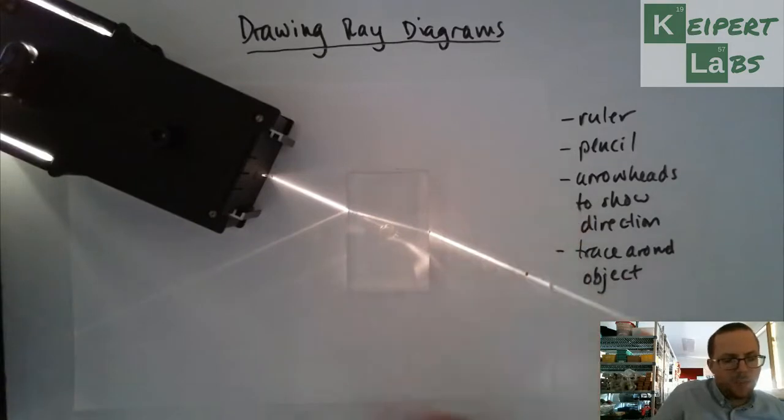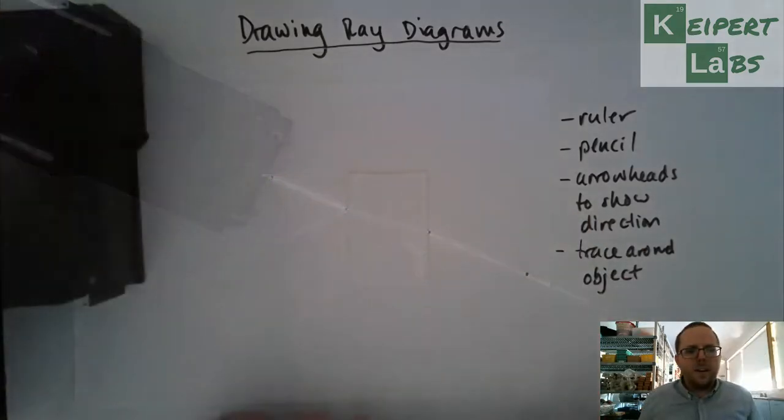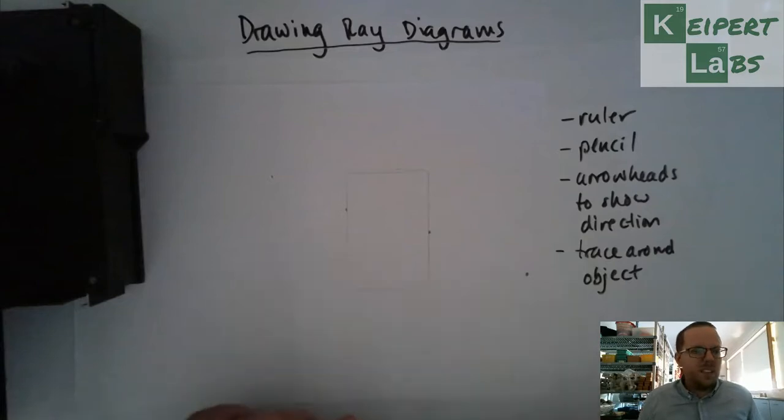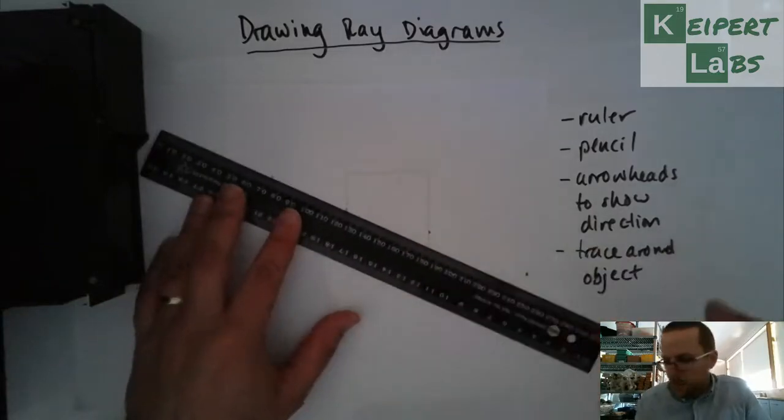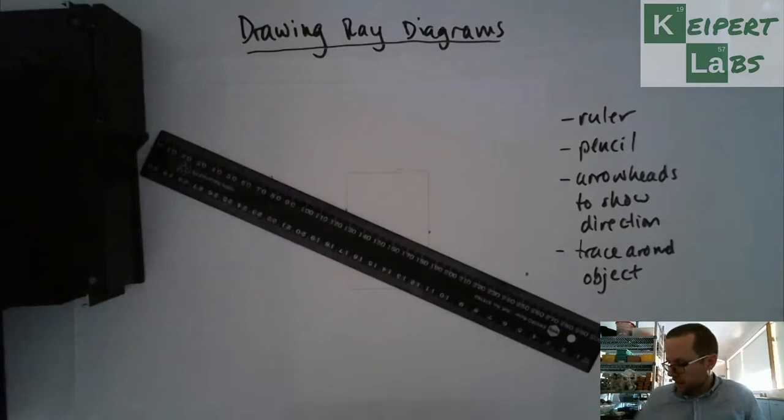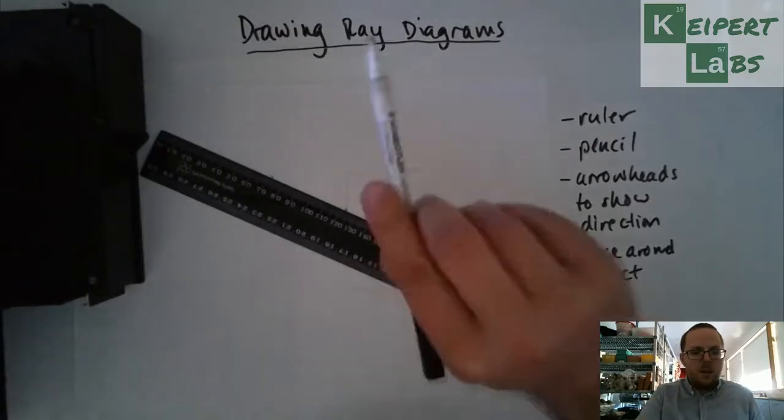So I'm going to move my things out of the way, I'm going to switch off my lightbulbs and then I'm going to complete my diagram. So again, I know that the contrast isn't great. If I put the rim lights on, it's going to wash the camera out. So unfortunately, that's not really going to help. But perhaps what I might do, thinking on my feet here, is I might actually trace this. Rather than doing it in pencil, I might technically break my own rules a little bit to actually draw in something that's a little easier to see, which is a really fine whiteboard marker.